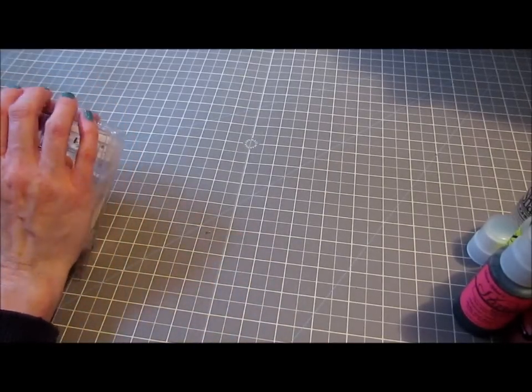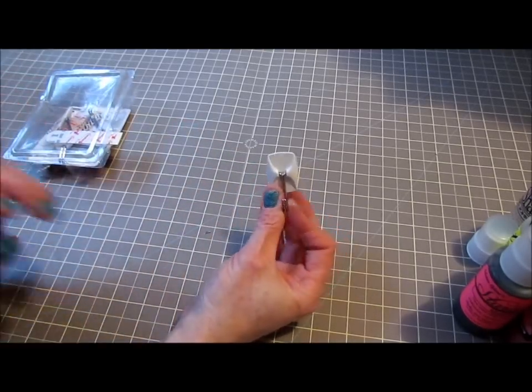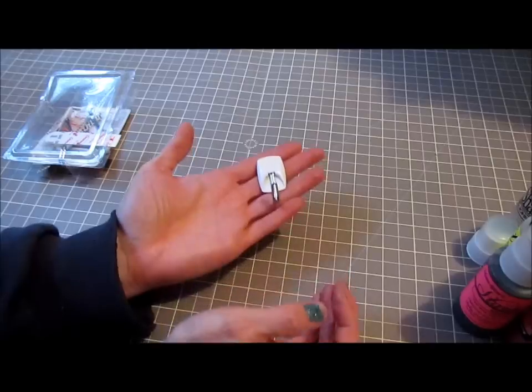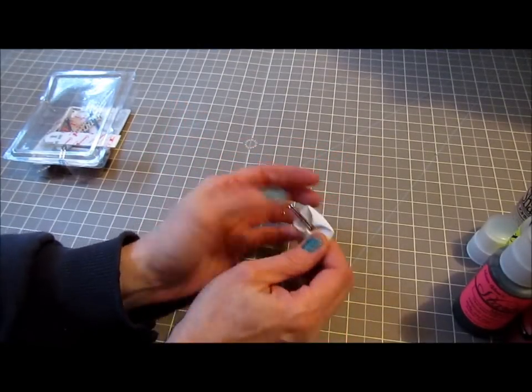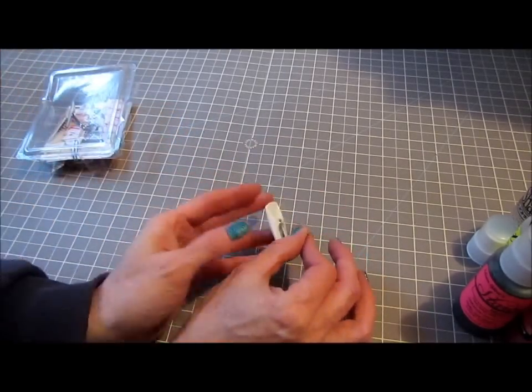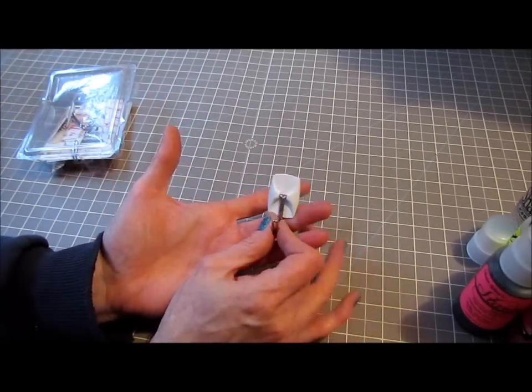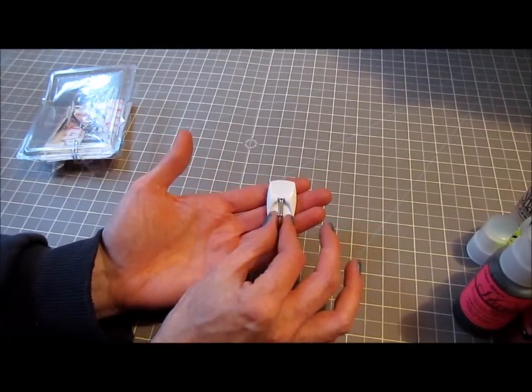Another great thing that is a favorite for me from last year is these little 3M hooks. Now I know you guys are thinking, what the heck, P? That's not really scrapbook related. Well, these little things, I'm really into organizing. I have a small space. I know it's bigger than some, but I have a small space.